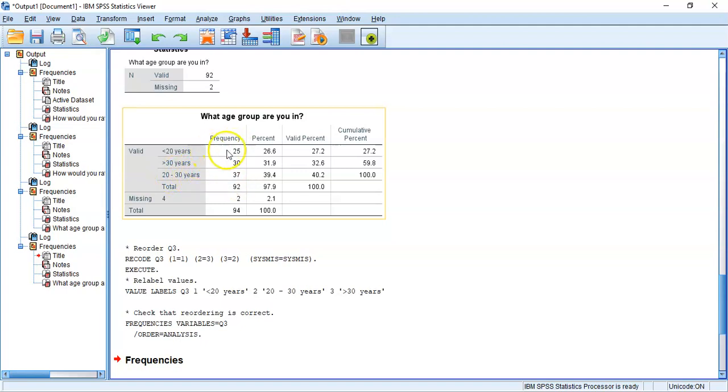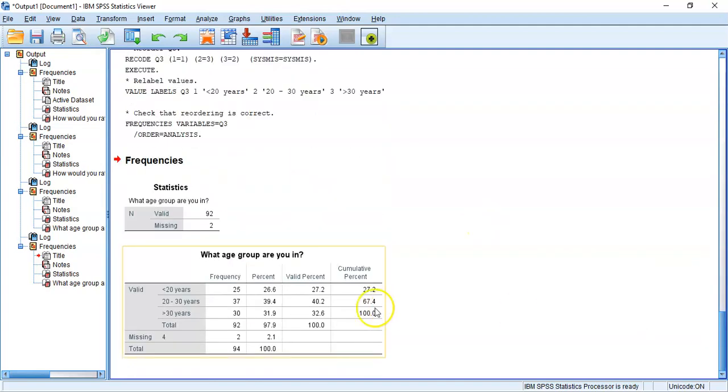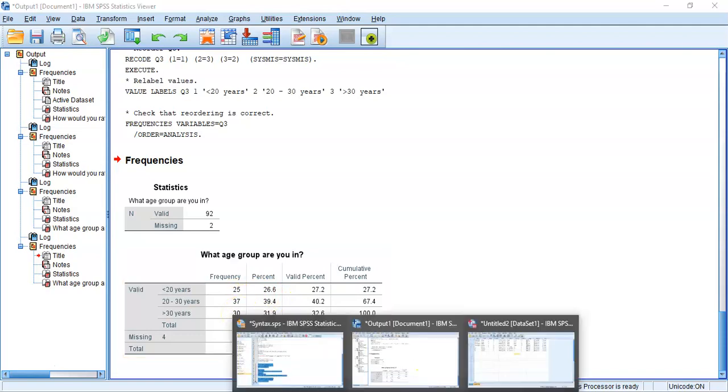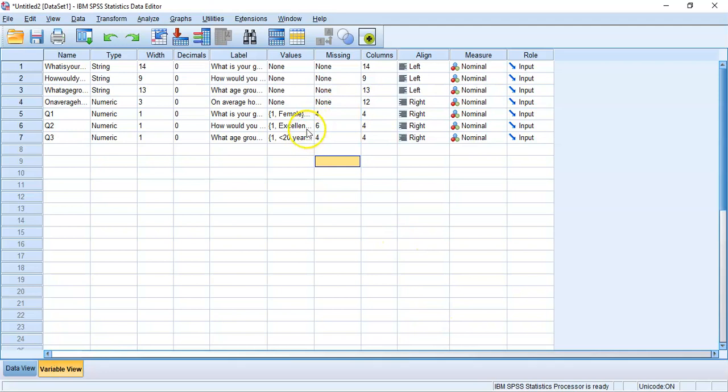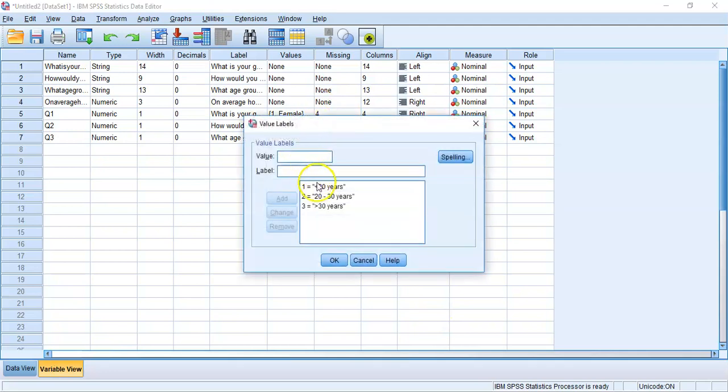So when it reorders this, what we should obviously see is these reordered, and we should see the numbers 25, 37, 30. Boom. And then if we come back over here, just to make sure that we're really happy with it, if we look at this category here, we can see now it is reordered. And you can see that was done much faster.